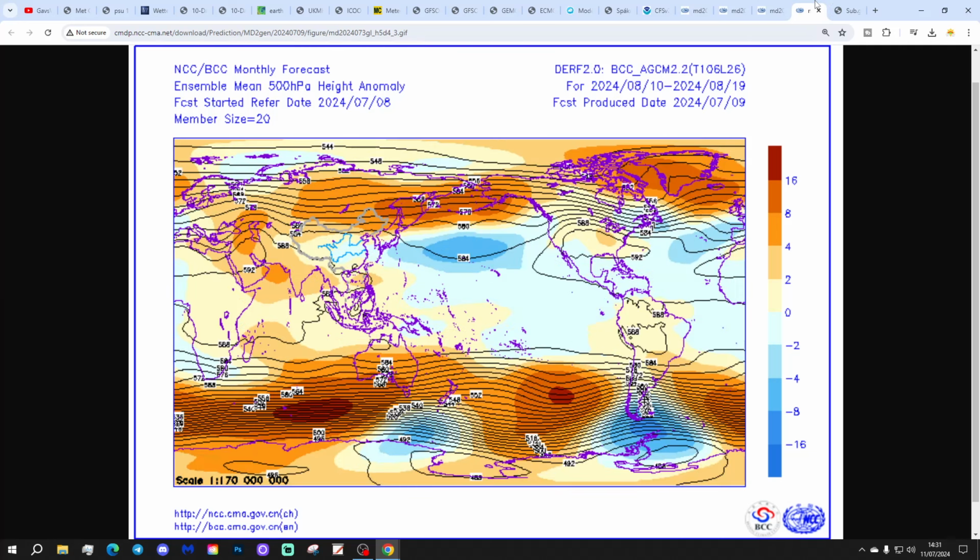And then the last 10-day period takes us from the 10th through to the 19th of August. Still nothing really doing if you want some hot weather, because high pressure is dominating around Iceland and Greenland, with low pressure underneath it. In fact, that low pressure could be threatening some quite wet weather, especially into the south. But I would imagine it's relatively cool as well, with winds tending to come from something of a northerly direction.